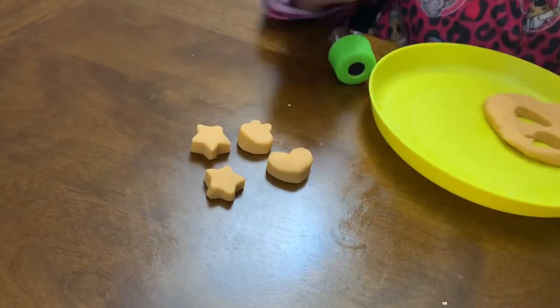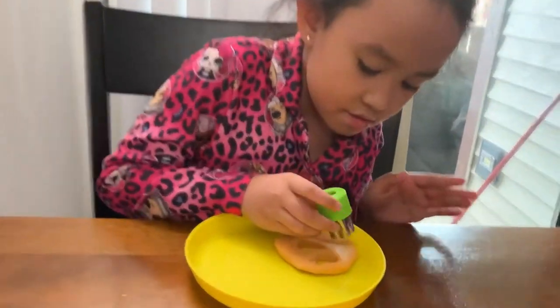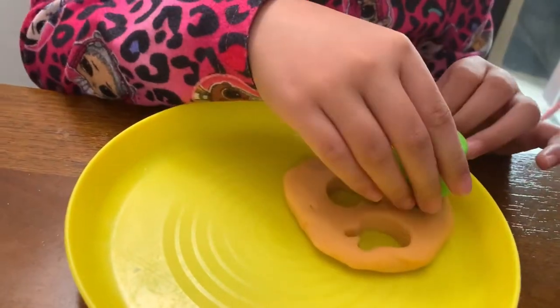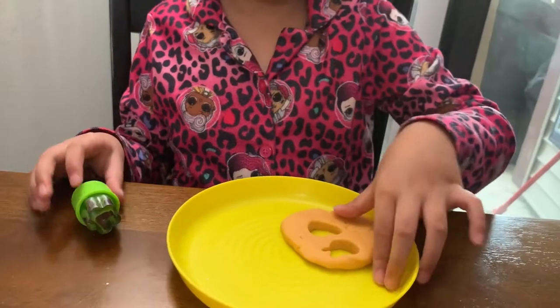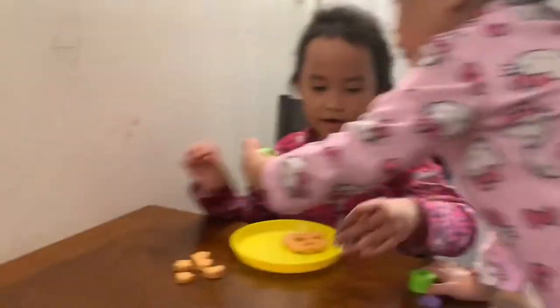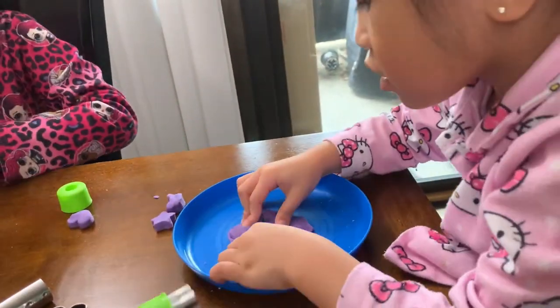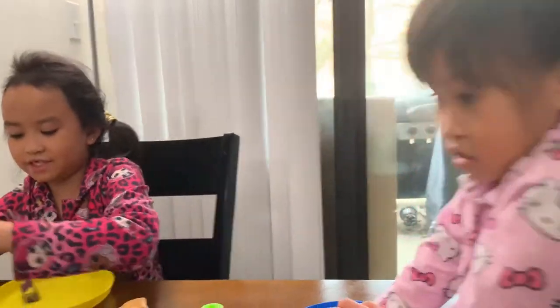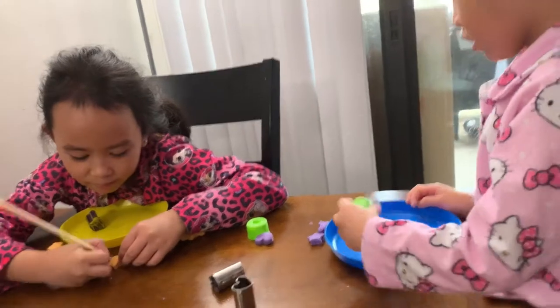I'm gonna make this flower. Now for the stars, they could have got stuck in there. Look, a heart. Because I didn't do a bear before. Yeah. I'm gonna use a chopstick for some detail. So that's why I'm gonna make an eye on my bunny.